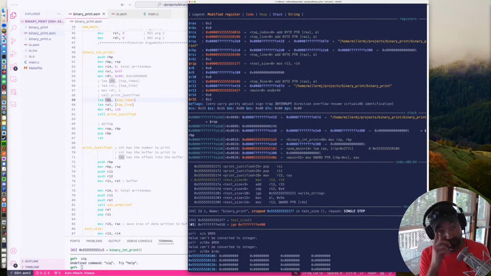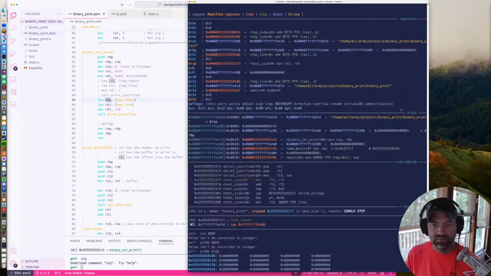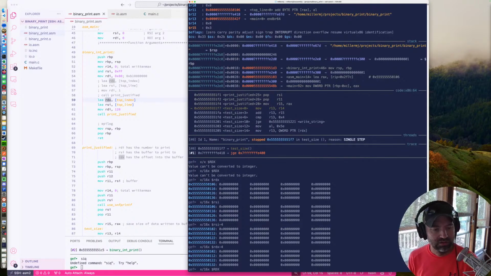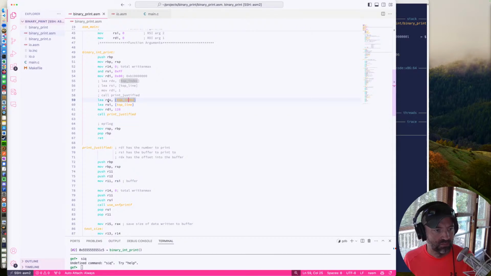Unless I need to grab those values to make them be pointers. So maybe this is a relative address. No, that should be right. So if I break in binary, well, it's not crashing. It's not trying to write to memory, it can't. The index is in RDX, the offset.